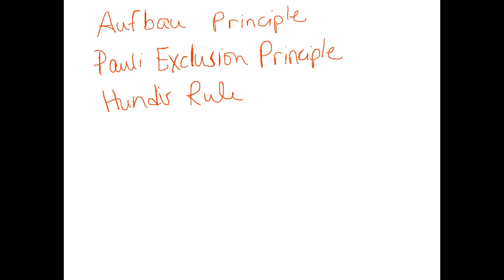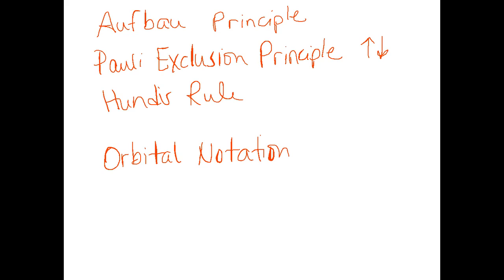Okay, to summarize today, we talked about the Aufbau principle, which is the order of energy of each sublevel in the orbitals. The Pauli exclusion principle, which says no 2 electrons are exactly the same and they get those opposite spins. And then we talked about Hund's rule, and that's the sharing rule where nobody wants to share orbitals unless they have to. The other thing we talked about was putting these rules into practice through orbital notation and showing exactly where each of the electrons is in an atom.